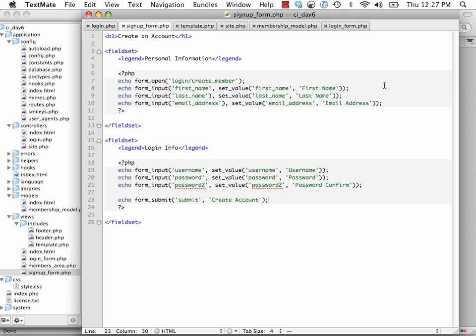Okay. Finally, we have loaded all of our information. Now finally, we need to echo out any validation errors, because we're also going to be performing validation on this to make sure that it is an email address, that maybe they chose a password that wasn't too short or too long. So we'll be working with the validation class. So what we'll do here is PHP echo validation_errors, and this is made available to us with the form validation class that we'll be working with. Lots to cover today, huh? So P, and this is what is going to be wrapped in each error. It's going to be wrapped in a paragraph tag with the class of error.